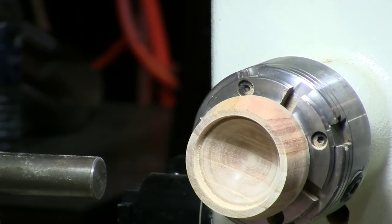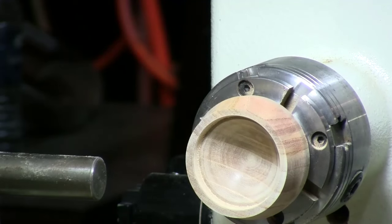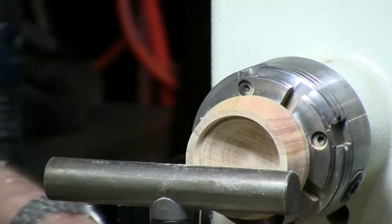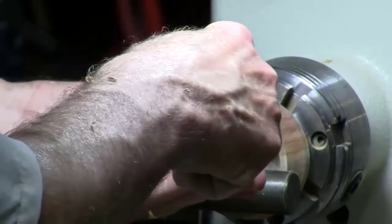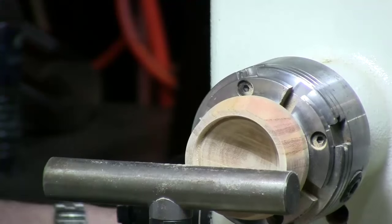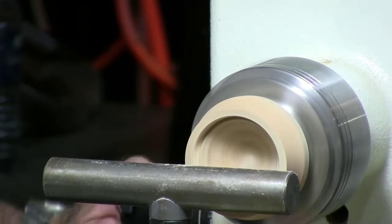Okay, I think we're going to use this Wagner. I'm going to come in here, negative rake this off the side, the center. And when you texture, you want a speed of somewhere around 500, 600.